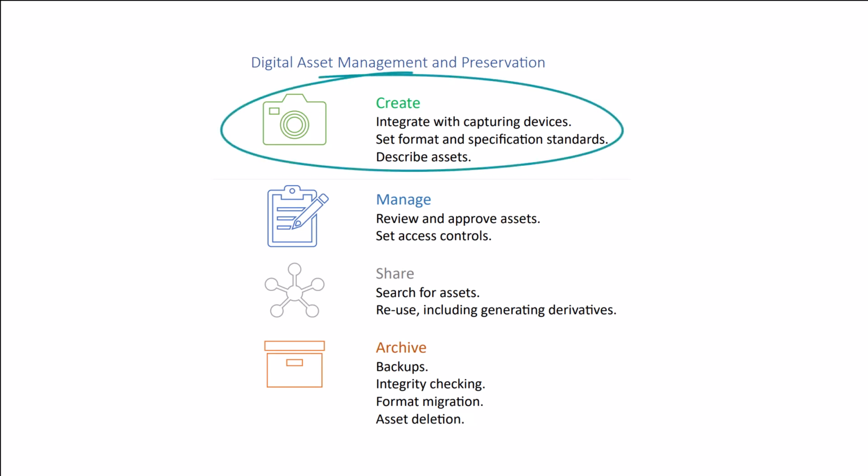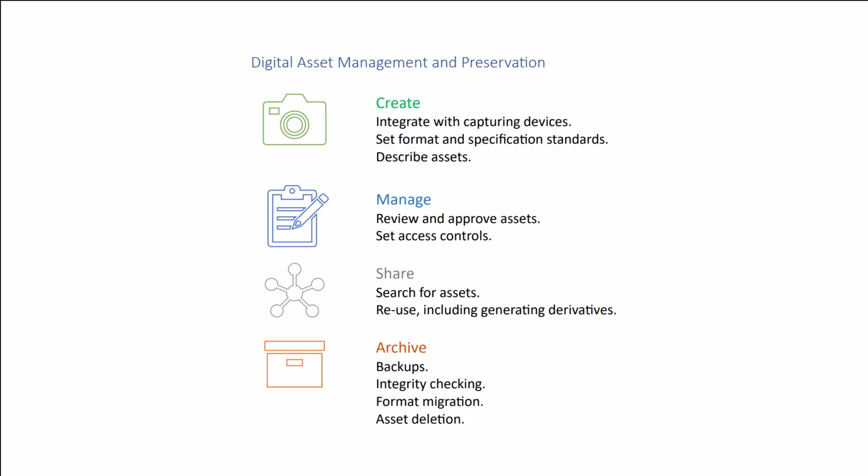Digital asset management covers several key stages in the life of those assets. So that starts with the creation of the asset, and that can include managing the workflow for the people that are responsible for that. So helping allocate or notify your photographers that there's a batch of objects that needs photography, for instance. The creation can include integration with the devices that are helping capture those. So integration with the scanning machinery or the photography machinery that you've got in place. And as part of the creation of the assets, a key part is setting up broad standards for what sizes and formats you're wanting to create and describing those assets as they're created.